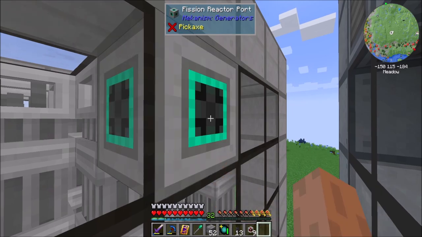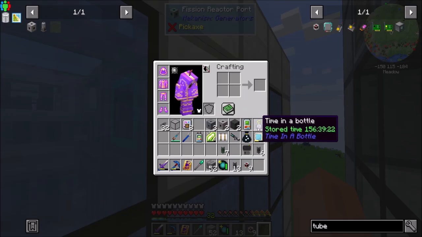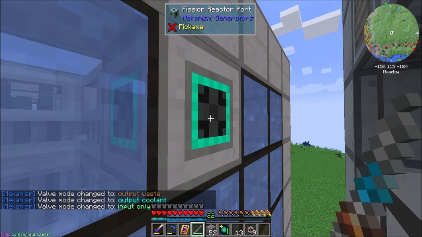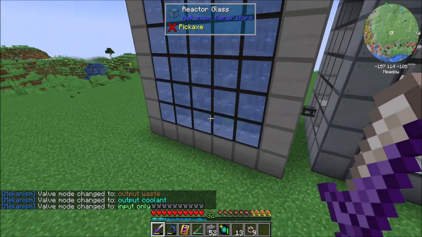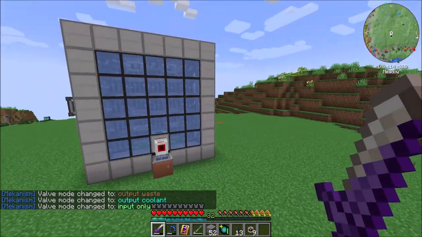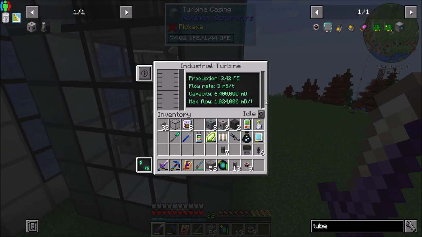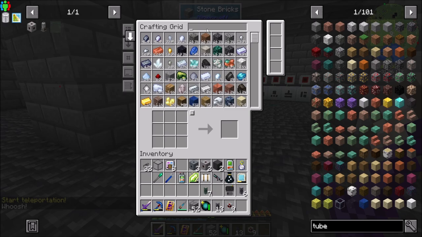as an input. Okay. Now, remember, there's a little bit of nuclear waste in here, so we have to be very careful about this. But let's get our configurator. Not output waste, not output coolant, but actually input. We want to leave that there, right? Now, we do have to figure out the nuclear waste handling in a bit, which we will. Don't you worry. In terms of energy, let's handle energy first.